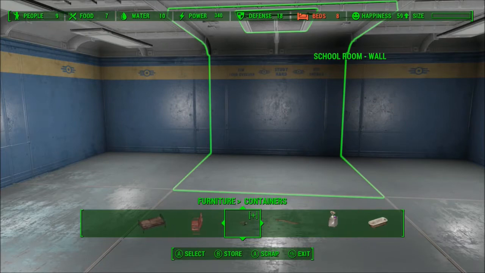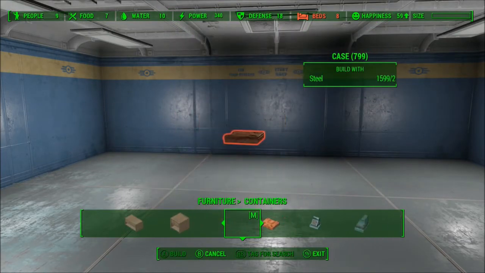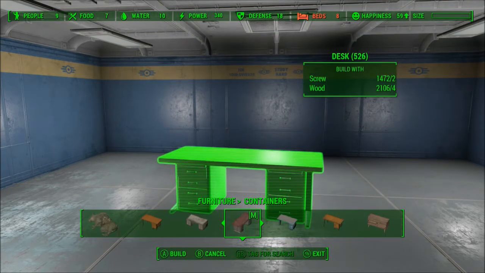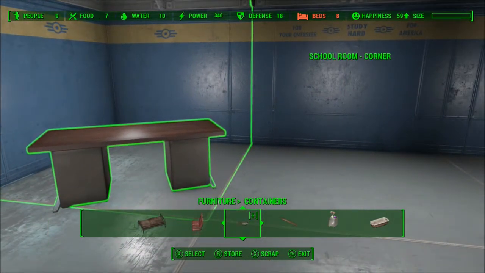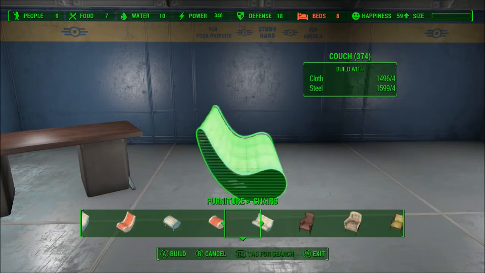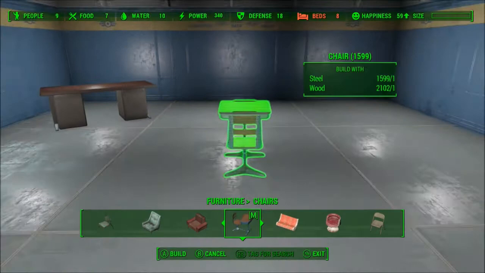Let's go ahead and get the teacher's desk in here, because my containers section is so full, it'll take a minute to actually get to the section with the desks. Yeah, we use the nice vault desk. Alright. And now we'll go with the chairs.